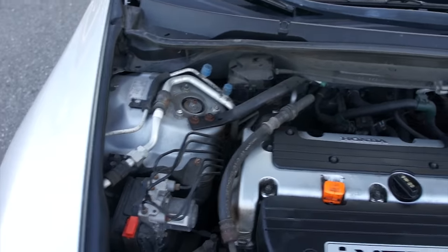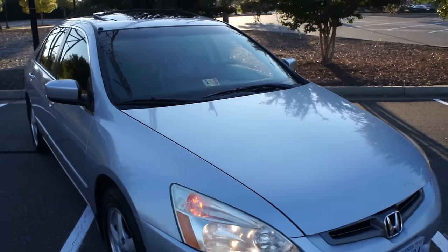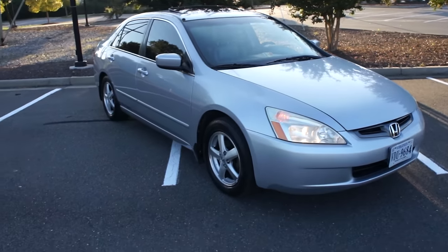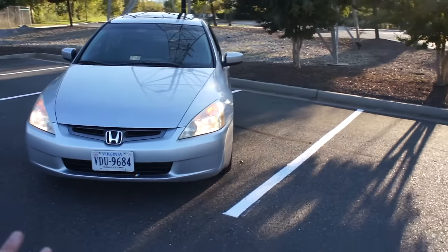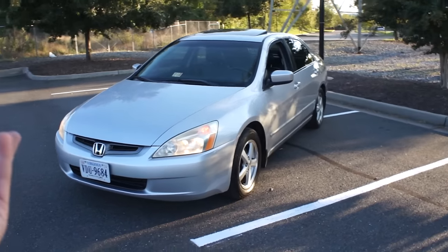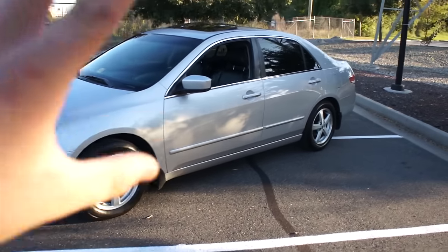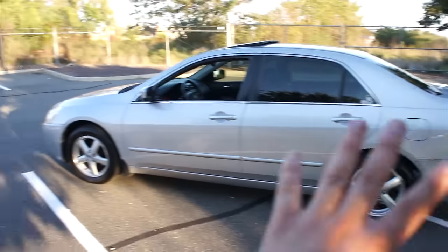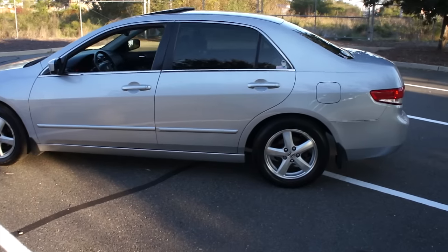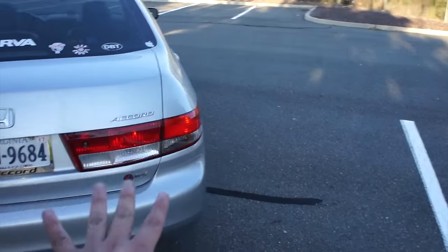Plenty of power, excellent fuel economy. There is nothing I've asked this car to do that it hasn't done — it's just been the perfect daily driver. I love the seventh generation Accord. I love the way it drives, I love the way it looks. I know people look at this and go, 'he calls himself an enthusiast and it's just a silver Accord' — but I kind of like just being a silver Accord in a sea of silver Accords after all the cars I've owned that stood out. This is just a daily driver, my fly-under-the-radar car, and I love it.